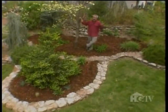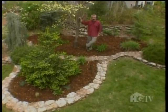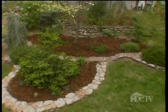Only problem is the plants I want to put in it aren't at the nursery yet. So I guess I'll just move on to another bed that needs preparing. But you know what? Things are starting to look kind of pretty around here. Well, now they are.